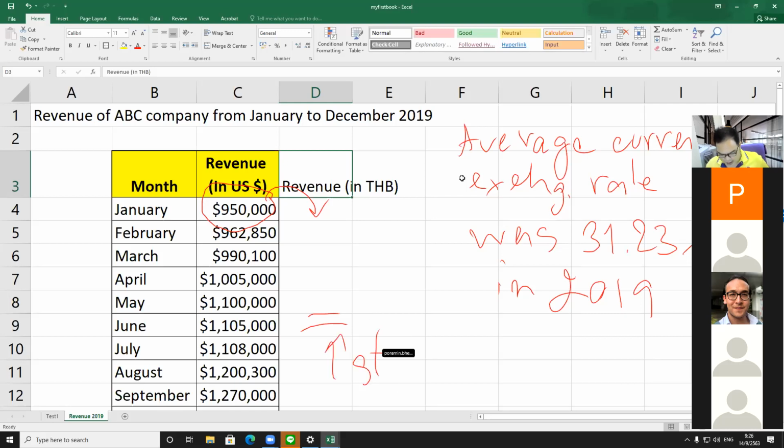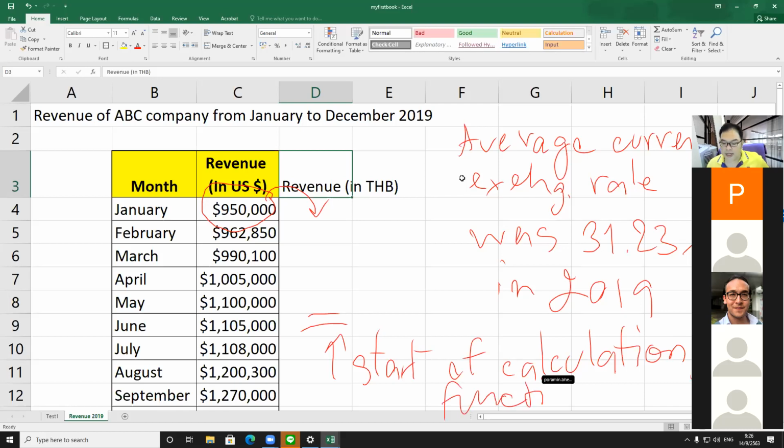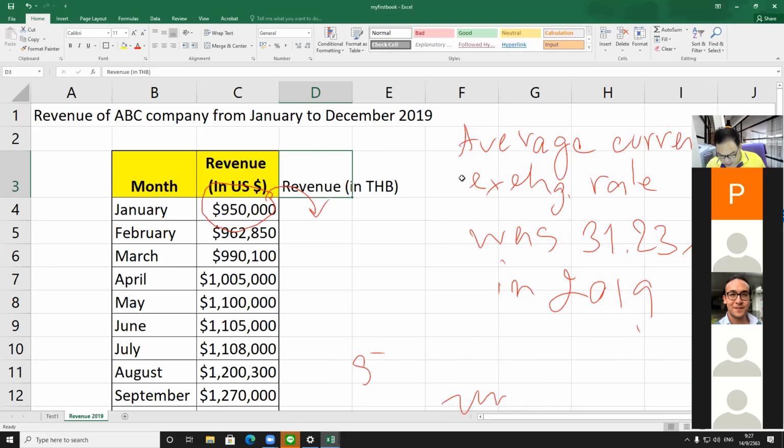Equal sign is the start of any calculation or function in Excel. So, for example, if you know that the average currency exchange rate we have to use is 31.23, you have to multiply 31.23 with 950,000.